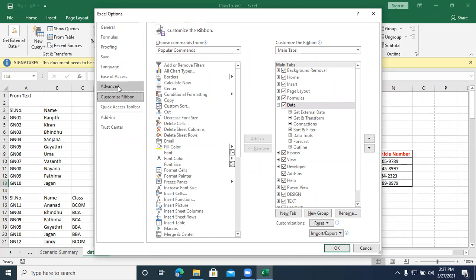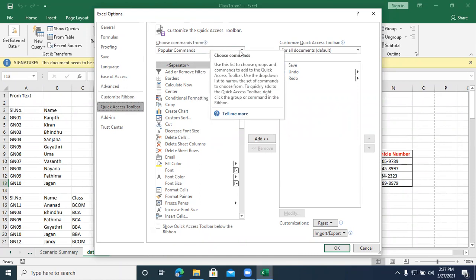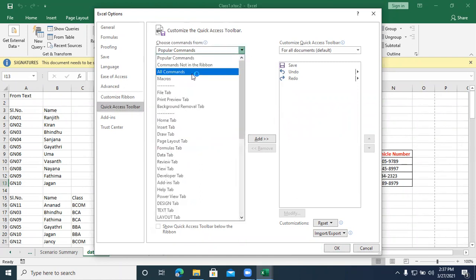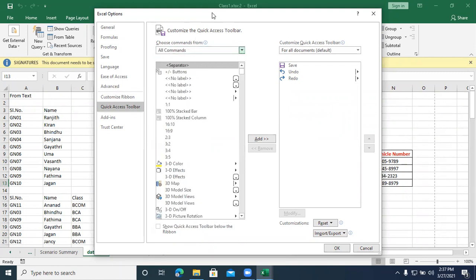Okay, so I just select quick access toolbar. Here I just choose commands from, select all commands.